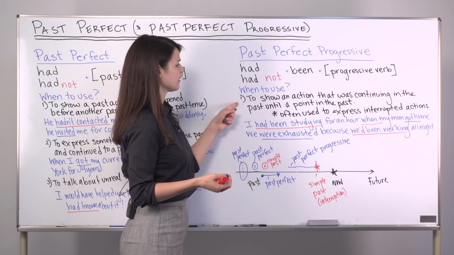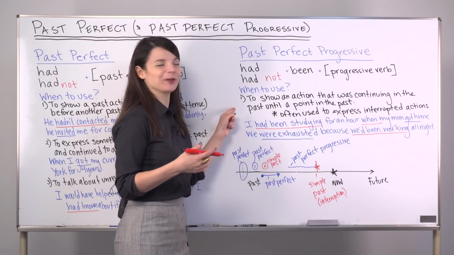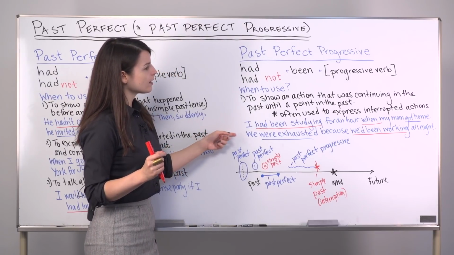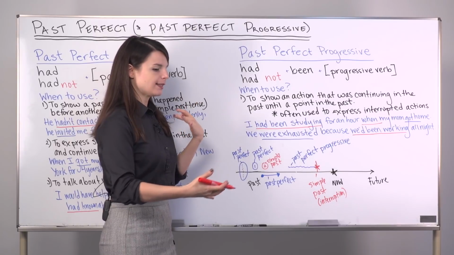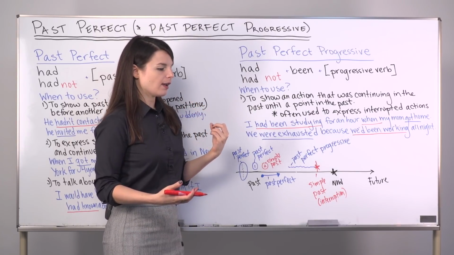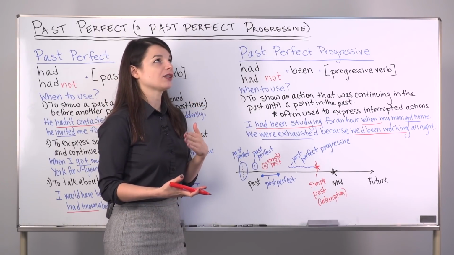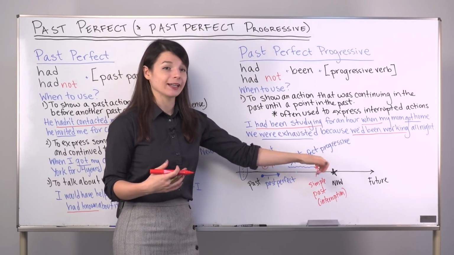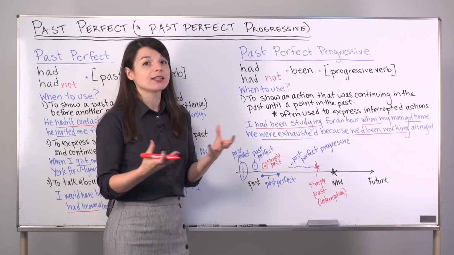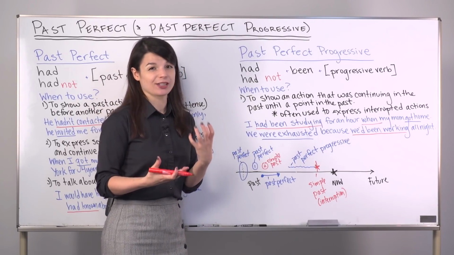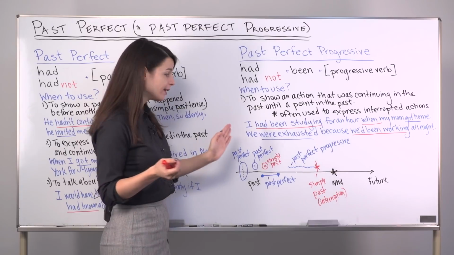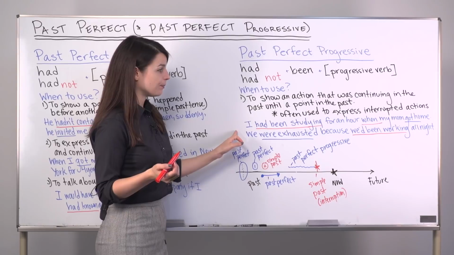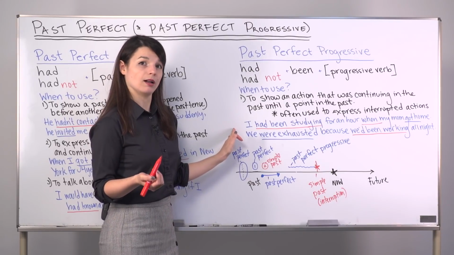We can also use this is kind of like 1.5, point number 1.5 or 2, I guess, for today. We can also use this to talk just about actions that didn't necessarily change or get interrupted, but we want to talk about something that was continuing, and then we kind of, from the context, from the conversation, we understand when it stopped. So a great example of this is a sentence like this. We were exhausted because we'd been working all night.